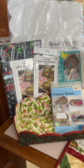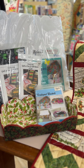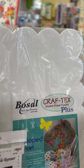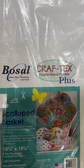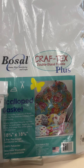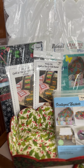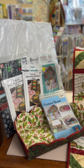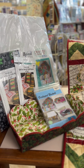Then we've got the scalloped baskets, another great hostess gift or for yourself. And you can put napkins in there. Even if you've got a pan that fits, it works great for passing around the dinner table if the pan is hot. There's a how-to on that as well, and that uses the Craft Tex double-sided fusible, so your fabric sticks to it, you finish the edges, and voila.